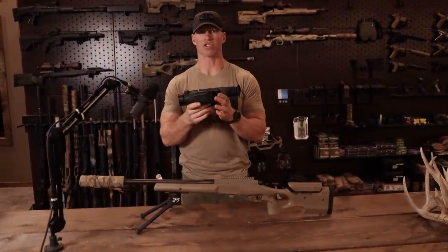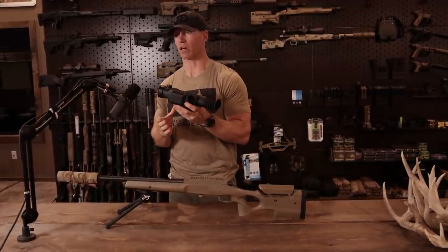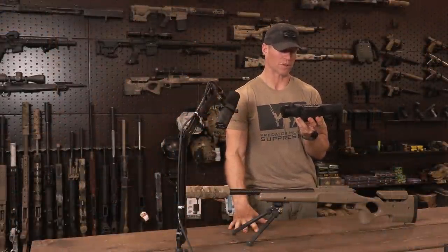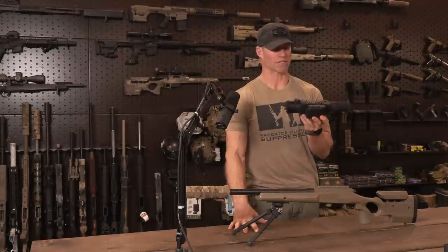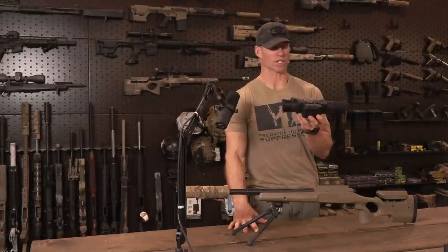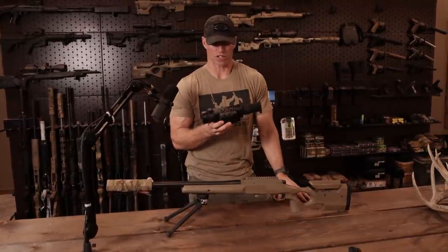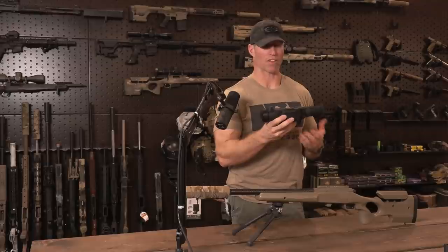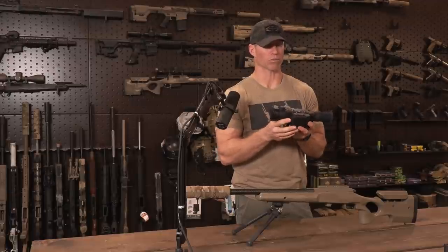This optic has 2-8 magnification, 2 being the optical on the low end, 8 being the digital on the high end. It also has picture-in-picture, which I think is a really nice feature to utilize for a more precise hold. One of the big differences between the Mod 1 and the XP50 LRF Mod 2 is the housing. This has a magnesium alloy shockproof housing, and a lot of guys had issues with the Mod 1s shifting zero for whatever reason. We ran the Mod 1 and didn't have any issues, but this is supposed to be a lot more rigid and eliminate that problem.